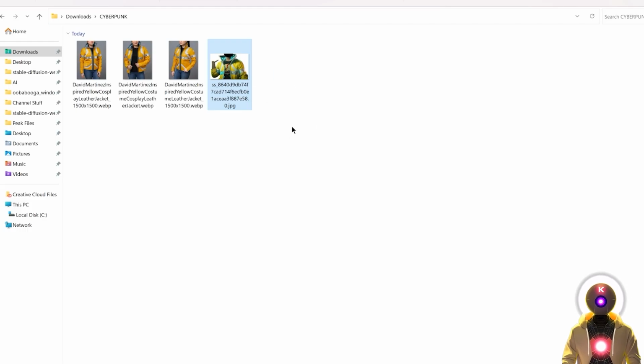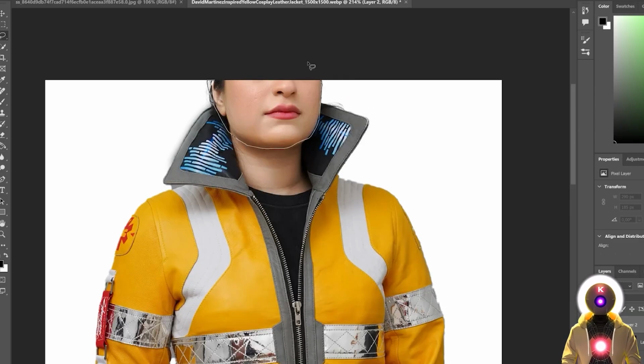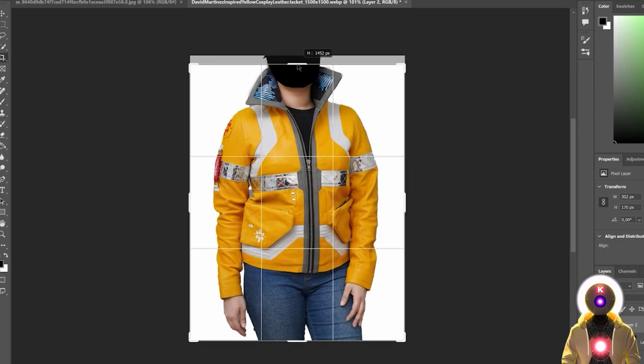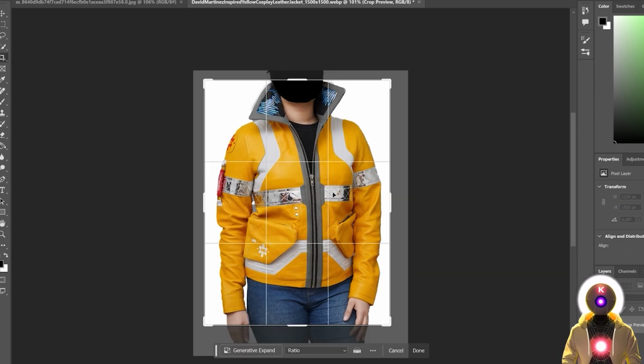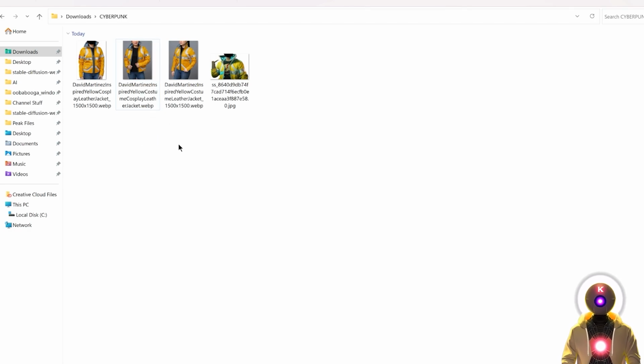And now that this is done, we can do the same thing for every single image. Yeah, I'm not kidding. This really takes a lot of time, but it is the best way to train clothes or outfits for Stable Diffusion. So again, for each image, you're gonna right click, open with Photoshop, remove the background, replace it with a white background, then censor the face using the black blob, and then crop the image to only leave the jacket, then flatten the image, and then save it. And then repeat the process for every single one.